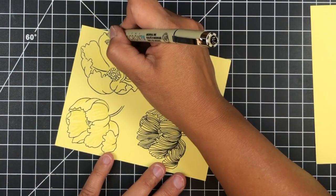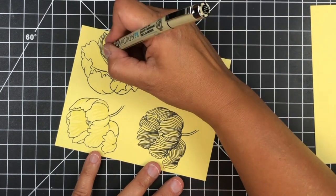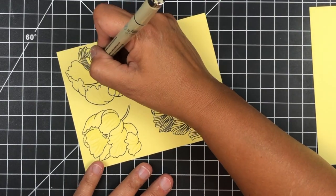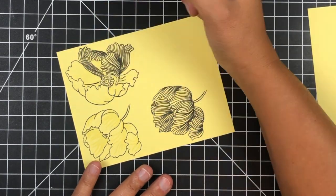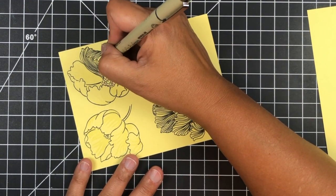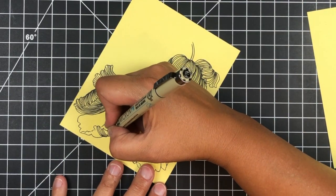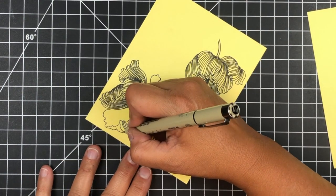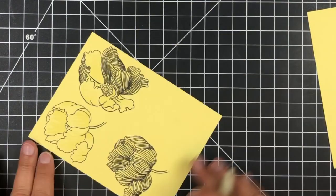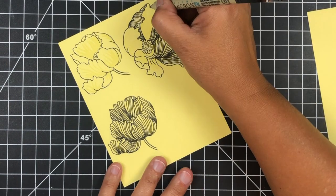So instead of coming down with the tip of the pen in a separate place each time, you're going to see me group them together and go into one insertion point to get a dark area there, and then I'll spread them out at the base so that I have some variation. Or you may see that I don't do a complete line from top to bottom. I'll stop it midway or a third of the way down and insert it into the previous line again so that I can get some darker contrast with those lines and some shadowing.